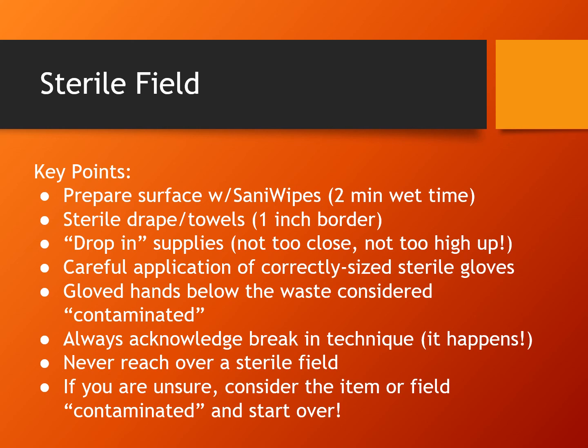Like I said, gloved hands below the waist are considered contaminated. And I see that there's a typo there. It should be W-A-I-S-T, not waste like garbage. Oh, that's the other thing. Don't lean over to the garbage can to throw stuff away, okay? People do it all the time. Just drop from your little T-Rex hand position.